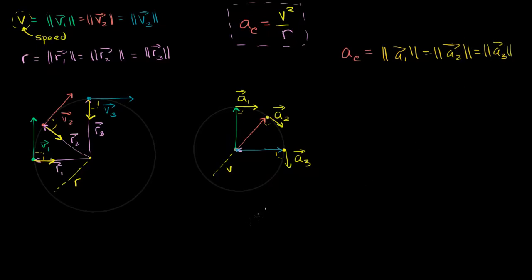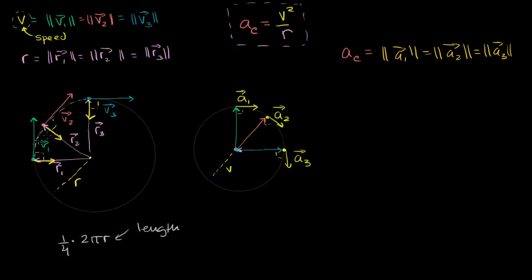Now, what I want to think about is how long it is going to take for this thing to get from this point on this circle to that point on that circle right over there. So the way to think about it is, what's the length of the arc that it traveled? That's 1/4 around the circle. It's going to be 1/4 of the circumference. The circumference is 2 pi r. It is going to be 1/4 of that. So that is the length of the arc.